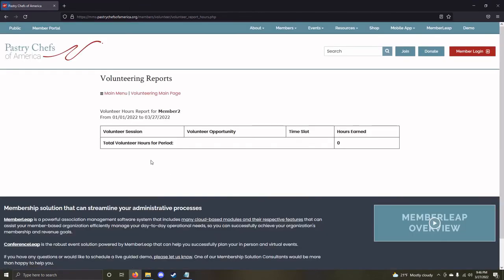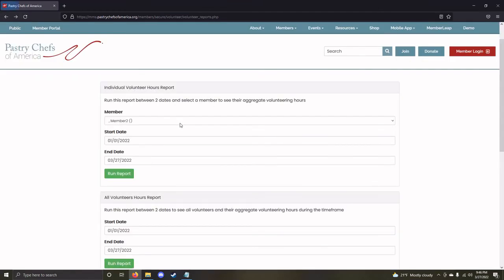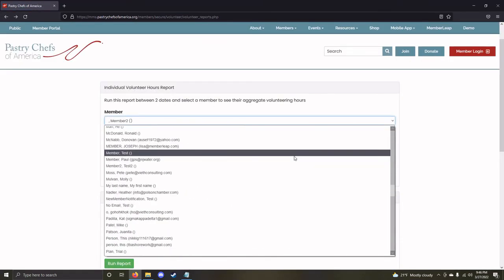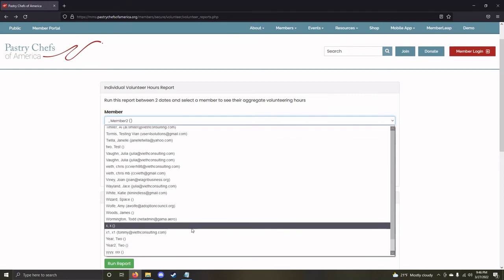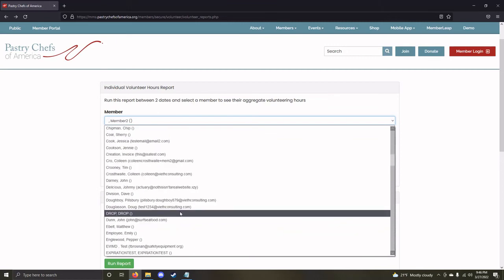So if we run a report for this member, you'll see they don't have anything because they haven't signed up for any volunteer opportunities or time slots, so they have 0 hours earned currently. And this is going to scour your entire database, so you can find any member that you have.